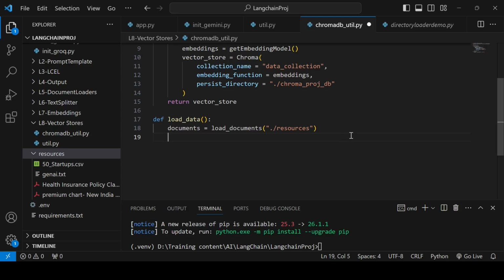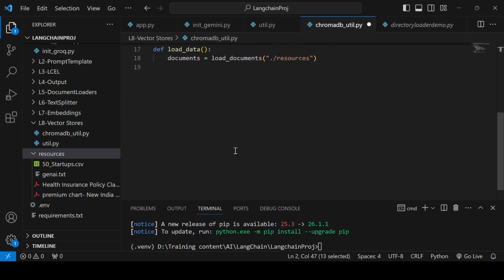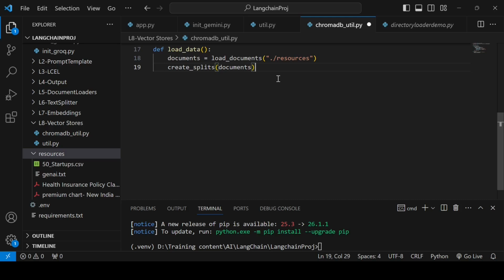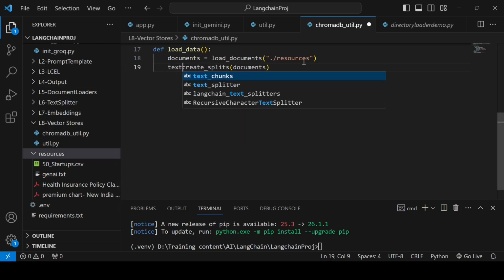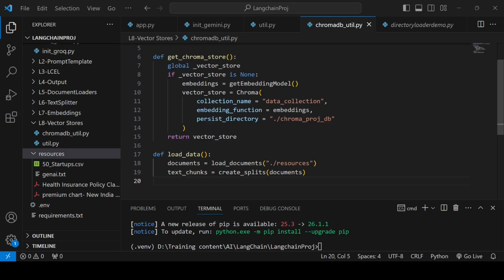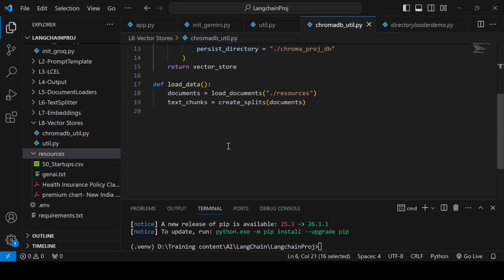Now I have documents. The other thing I can do is create splits from these documents, let's name it text_chunks. So I'll get my splits. Now I have my text_chunks. Then I can call this function to get vector_store equal to get_chroma_store, and that's where I will store these chunks.